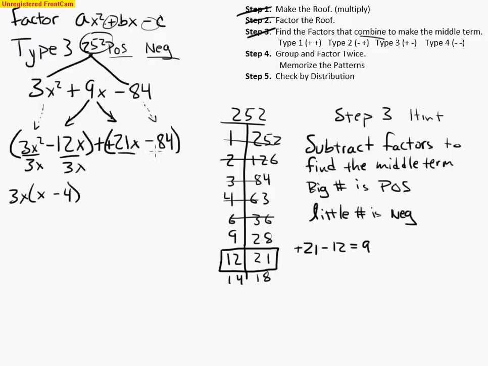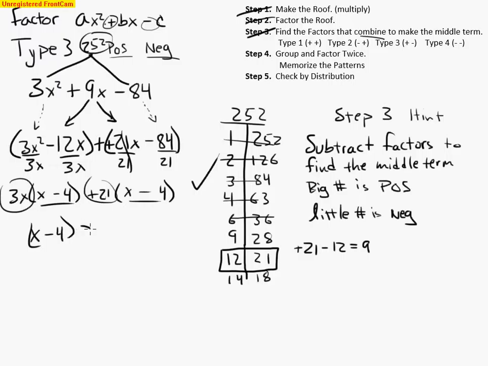Same thing over here. I'm going to factor. This time I'm going to factor out a whole 21. Okay, so I'm going to have plus 21. So that's just going to give me x because that stuff crosses off. And then here, if you divide this, it'll give you negative 4. Check. Those are the same, so that's good. So once I check and they're the same, I go ahead and do my x minus 4 just once. And then I get my leftovers, and that's going to be 3x plus 21. And we're done. We've factored. This is my end product.